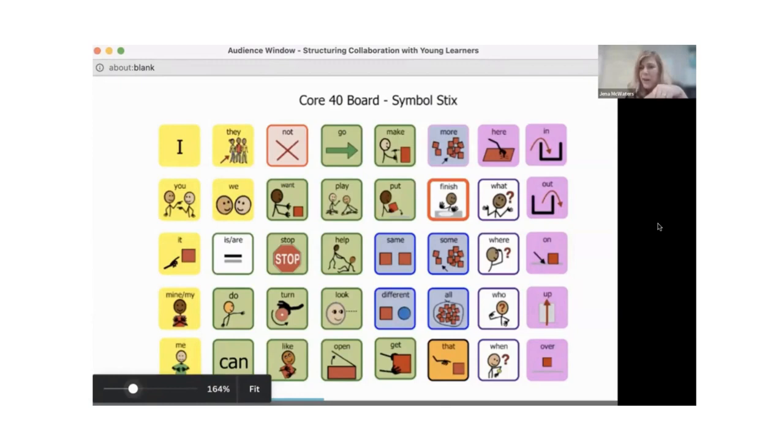And we often say that, and I want to make sure I get it right. We model this without expectation, meaning we're not going to expect students necessarily to take this on immediately and begin using this as the way that they communicate right away. This would be our model to be able to show the students how to communicate using this. And then we just kind of meet the students where they are as they grow and develop and learn how to use this type of support.